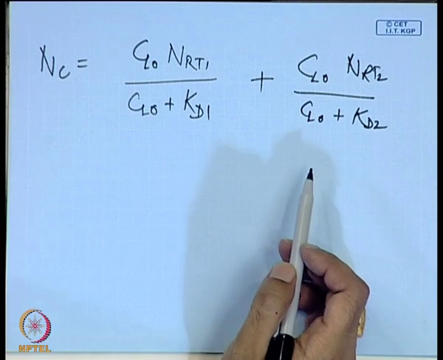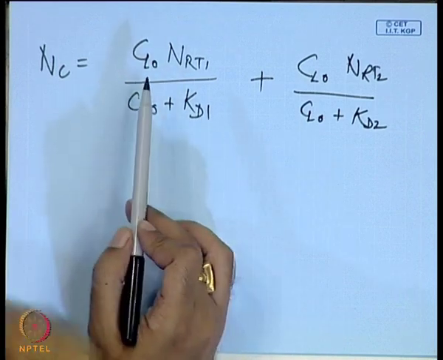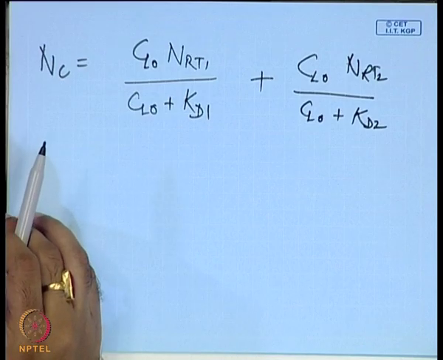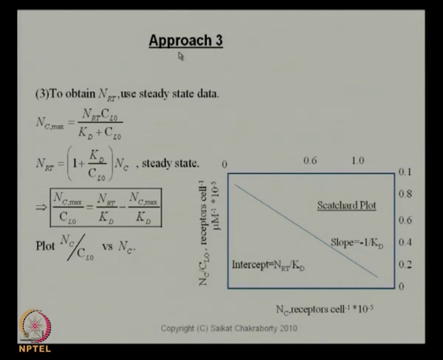So one of the ways of tackling this is essentially just what I said: it's very hard to figure out, so you just have one curve. Let's go back to this. When you had a single receptor, this was your scatter plot, right? You had two unknowns, nRT and Kd, and you could draw a scatter plot which was linear. From the slope you figured out Kd, sorry, and from the intercept you could figure out nRT. So, two constants you needed to figure out. You had one plot, and from the slope you figured out one, and from the intercept you figured out another.